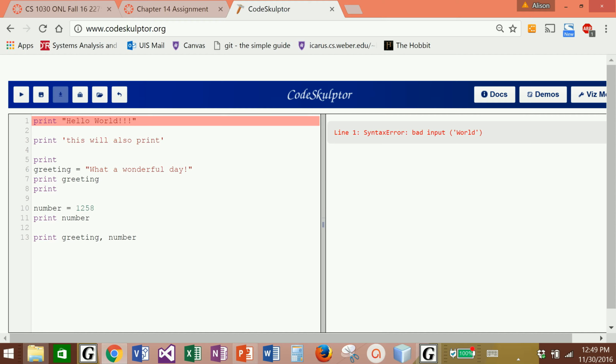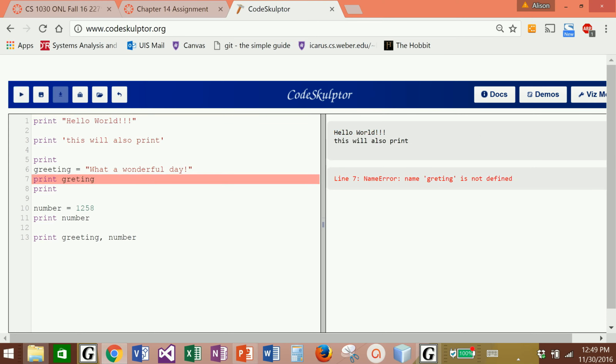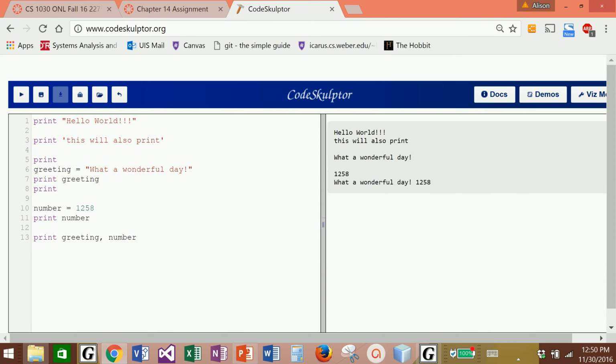what happens if I accidentally spelled greeting wrong? I created a variable called greeting. I set it to something, and what happens when I print it out if I accidentally spell greeting wrong? Now it's going to tell me greeting is not defined, and it's even going to highlight the line of text that it's having a problem with. It doesn't know what greeting is because Python is case sensitive. What happens if I capitalized greeting? Once again, it doesn't know what capital greeting is because when I created the variable, I created it as a lowercase greeting, and Python is also case sensitive.